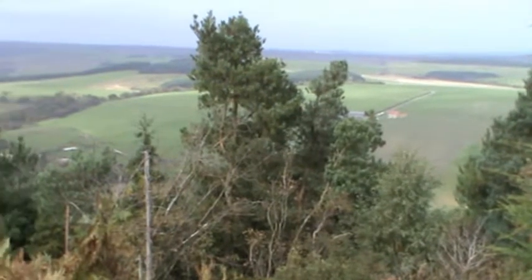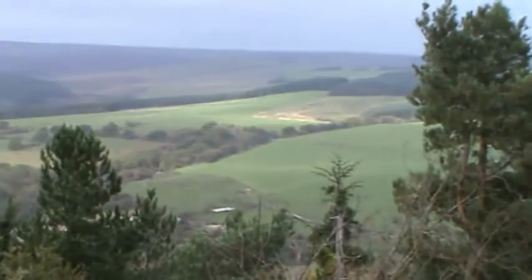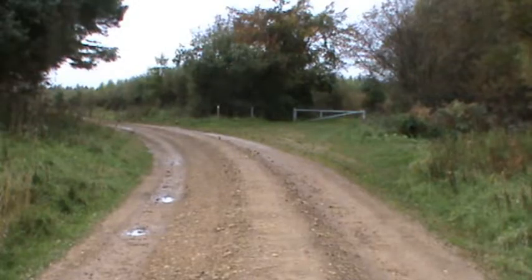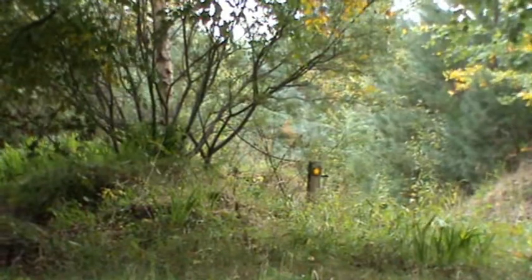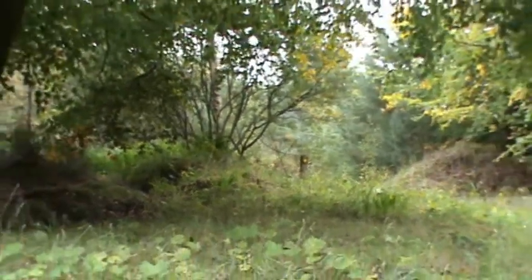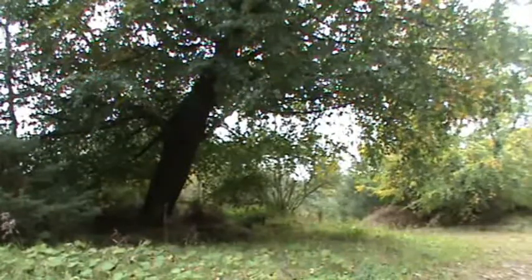We've found a gap in the trees to give you another look at this fantastic North Yorkshire countryside just near Scarborough. When you see a metal gate on your right, stop on the track — this will eventually lead you towards Highdale's Farm. Keep heading forward slightly downhill; you'll come to a bit of a dip. Look on your right-hand side and you'll see a path. Walk forward, and on your left-hand side you'll see an arrow right next to a big tree. Turn left and you're heading towards Highdale's Farm — going pretty steep downhill now.